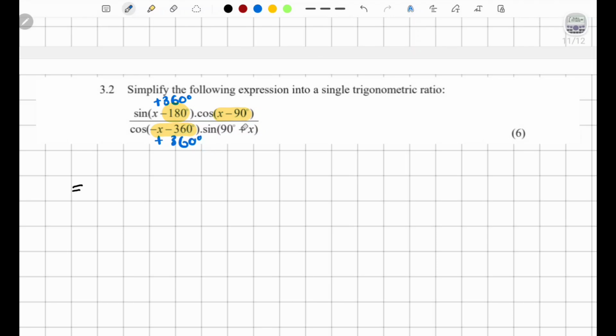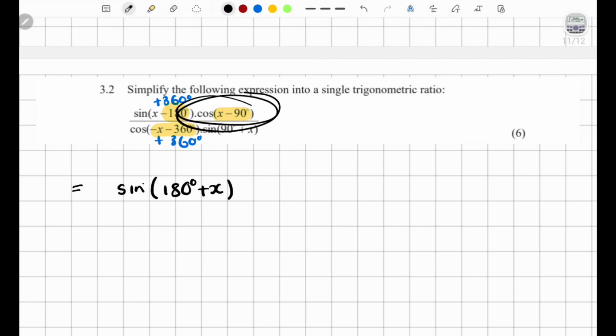And then this one is just a cofunction. So let's see. We're going to have sine of, if you add 360 degrees to negative 180, that's like saying 360 minus 180, which gives you, write the angle first, it gives you positive 180 degrees. And do you see that your x is still a positive x? Okay, it's not negative. Then you have this, and I said I'll speak about this one separately.